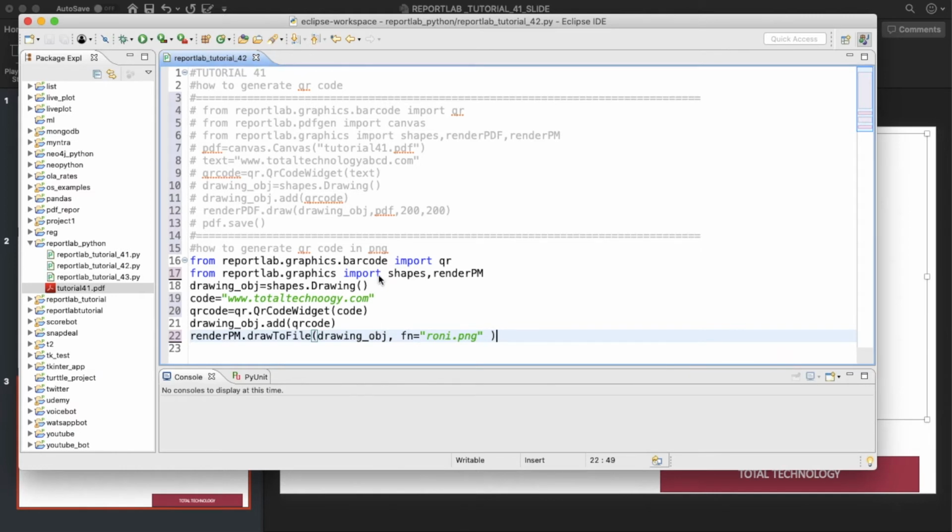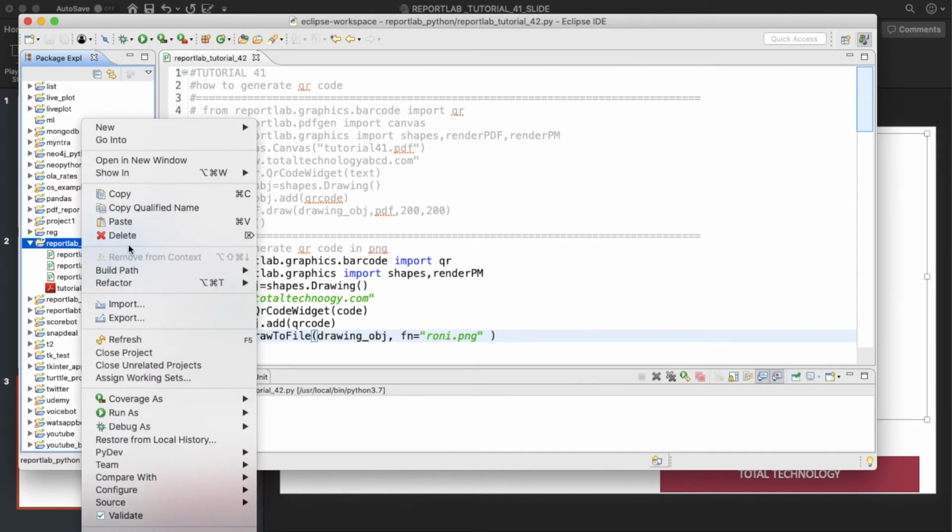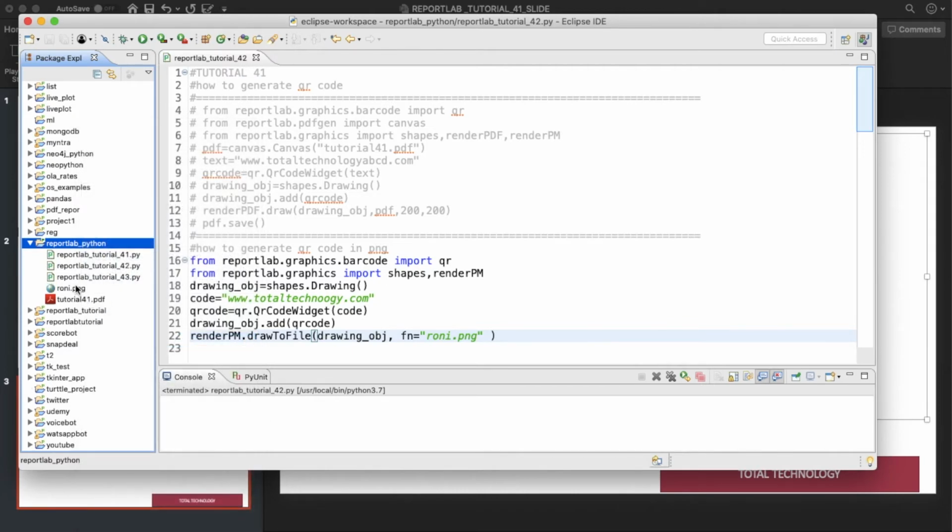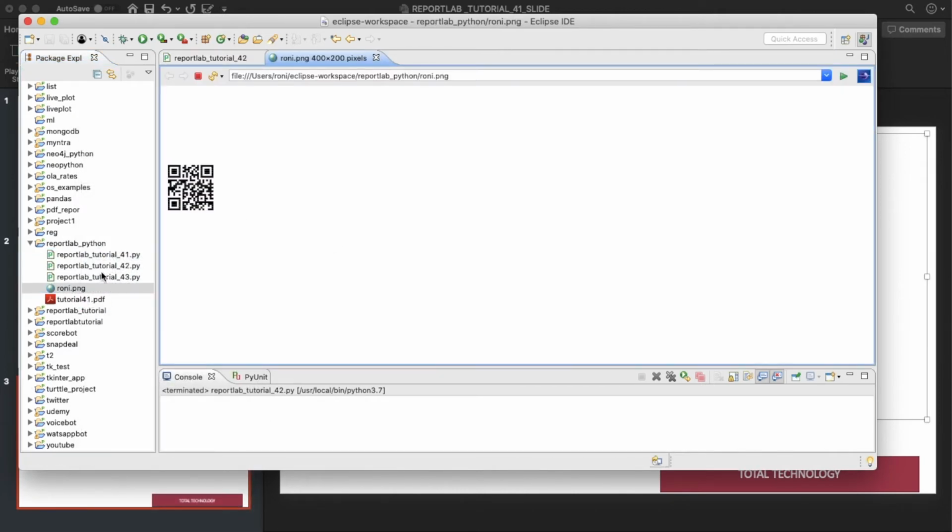Let's run this first. It's terminated, so let's refresh. So this is the file.